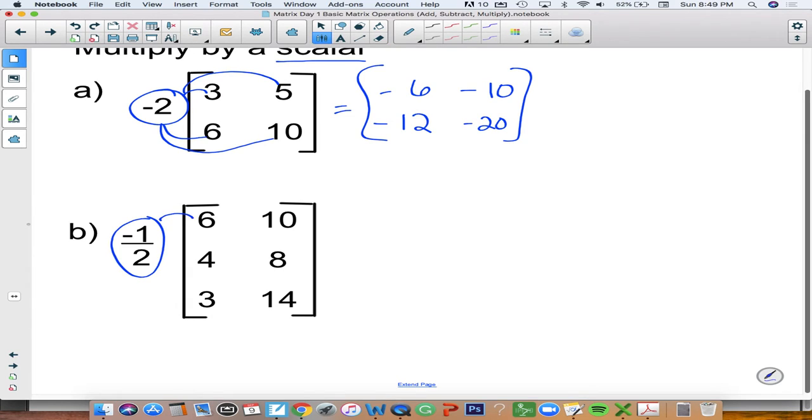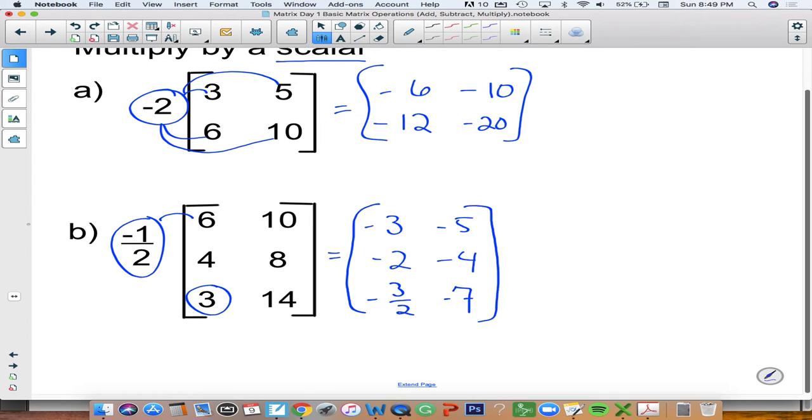So we take the 1/2 and multiply it into each piece. Okay, and 1/2 is pretty simple. You just cut the number in half or put a 2 underneath it, and that's a negative, so it'll change our sign. So the first one will be a negative 3, then be a negative 5, be a negative 2, negative 4, and then here, once we get to that one, it'll be a negative 3/2. Because 3 doesn't cut evenly, and then a negative 7 for that 14. Okay, put our brackets there, and that's our new matrix.